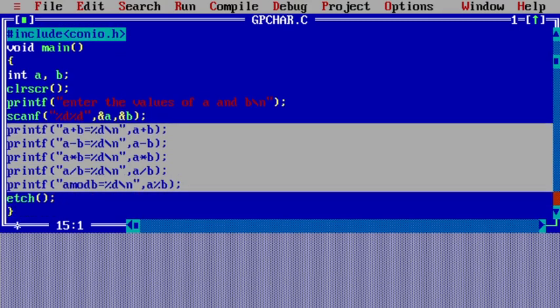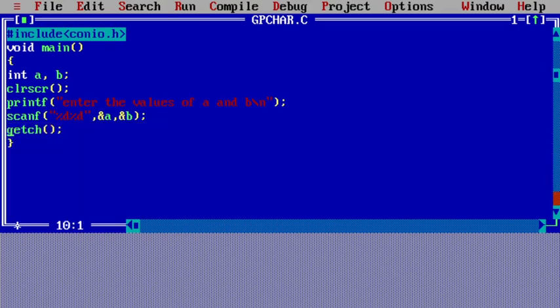So I'll check it first: if A is equal to B, if true, then it has to print what message? Yes, A is equal to B, right? So it has to show the true message.